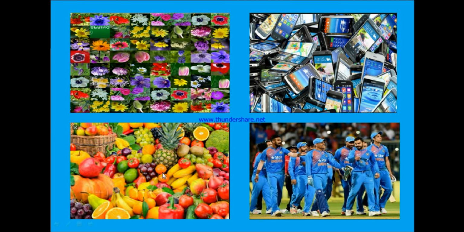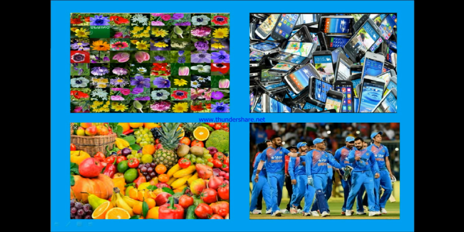If you come to the second example, all these are fruits. You can see different types of fruits: lemon, pineapple, oranges, grapes and so many items. If we bring a grape, you can say that the grape is an object in this collection. If you bring a pineapple or a banana, you can say that bananas and pineapples are objects in this collection. But if you bring some other item which is not in this collection, then you can say that the object does not belong to this collection.